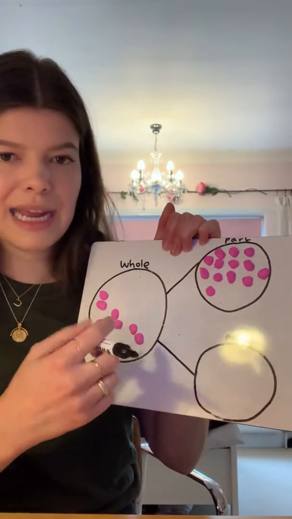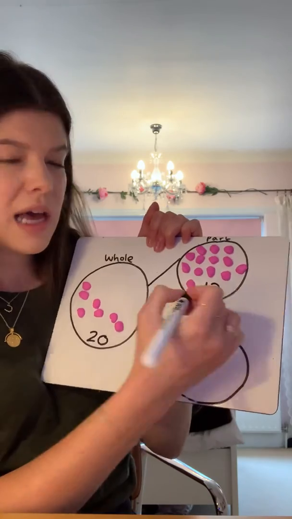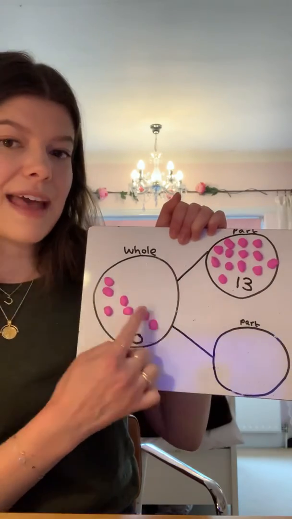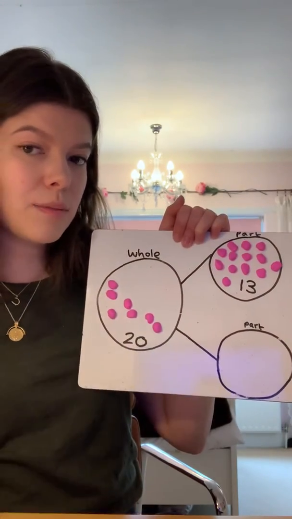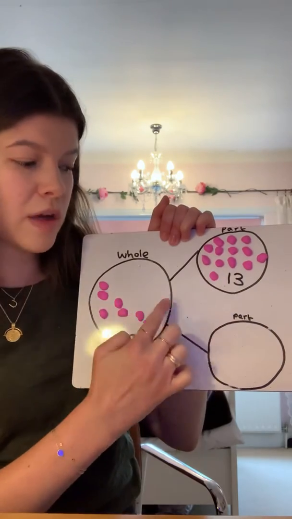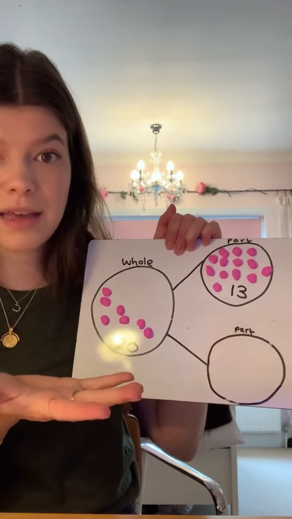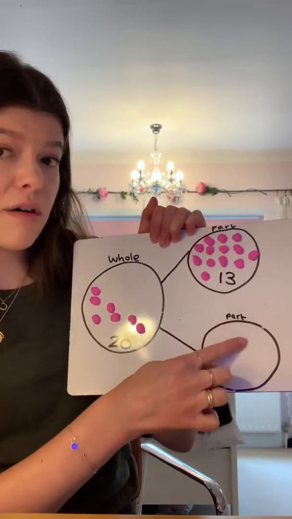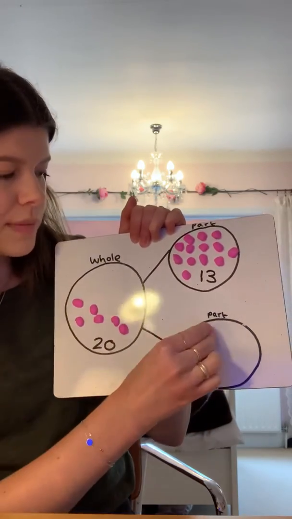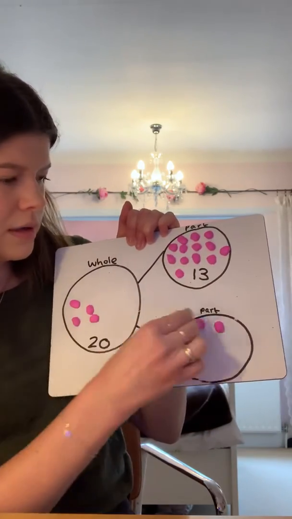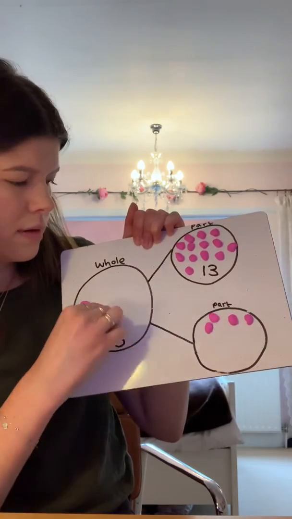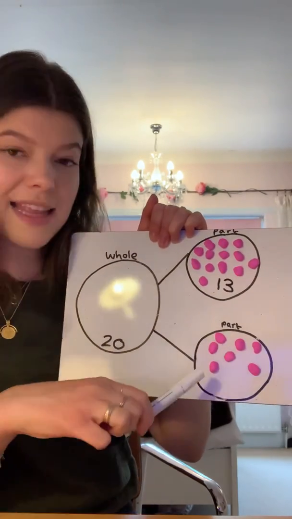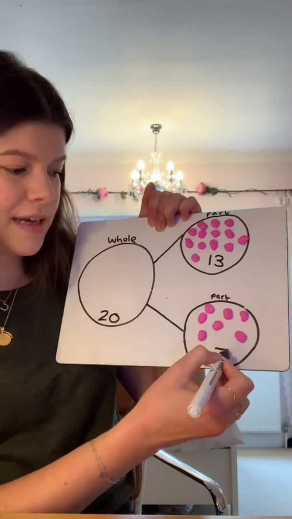Okay, so I've got 13 in this part, so I write the number 13. I like to write them because that helps me remember. Then I don't have to count them again each time. Okay, and then these objects left, I counted out 13 here. I'm going to put the rest of them in this part and work out how many there are that I need to add to 13 to get 20. Okay, so let's count. So we start from 1 when we use the new part. 1, 2, 3, 4, 5, 6, 7. How many in this part? 7. So I'm going to write number 7.